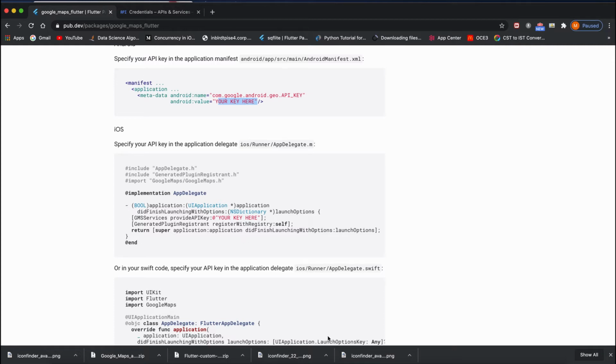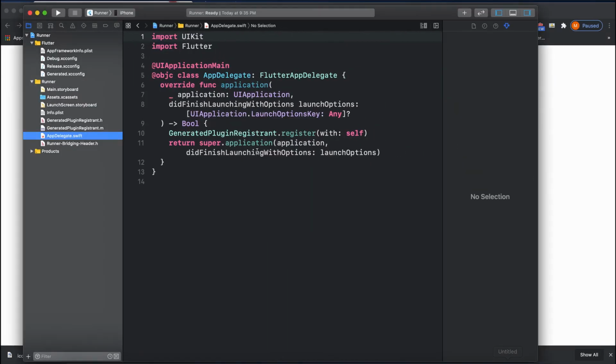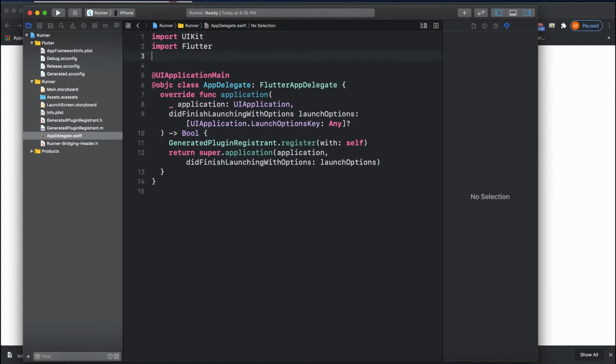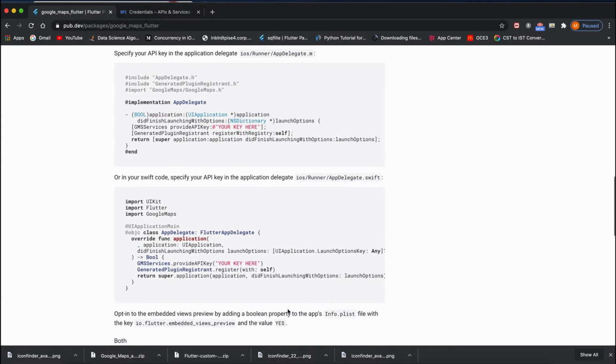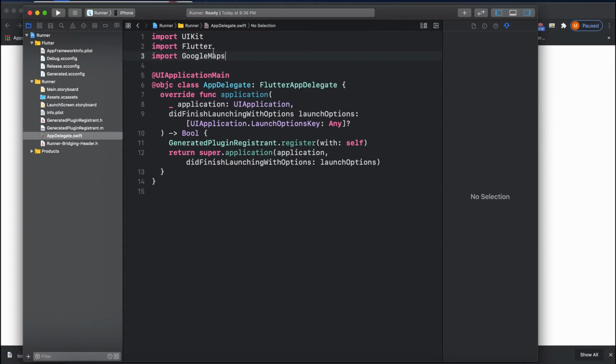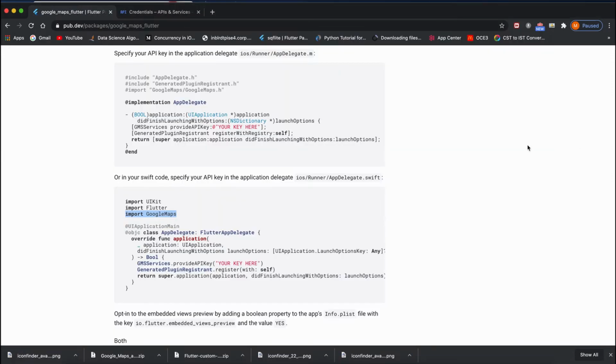To do that, either you can open Xcode and do it, or you can do it directly from Visual Studio. I am just opening my Xcode over here. I'll simply copy this one, import GoogleMaps, and add it to my Xcode, and one more line over here, which is this one.